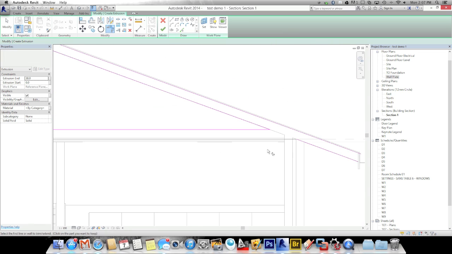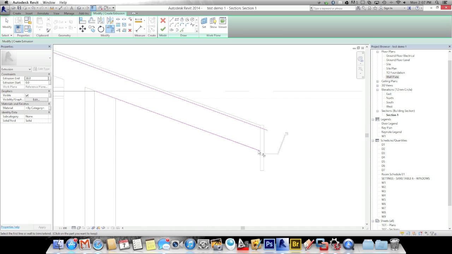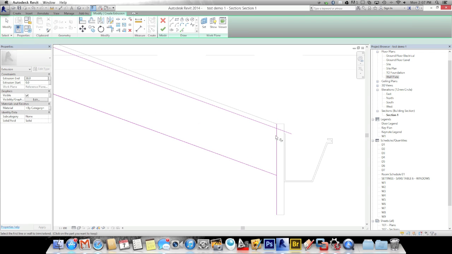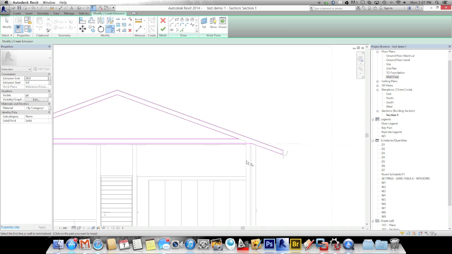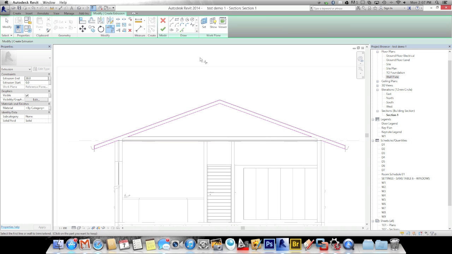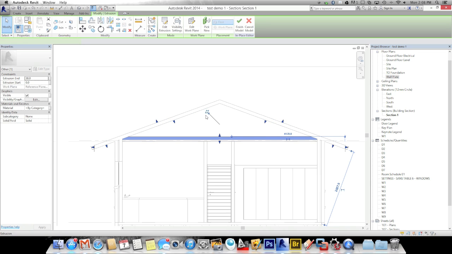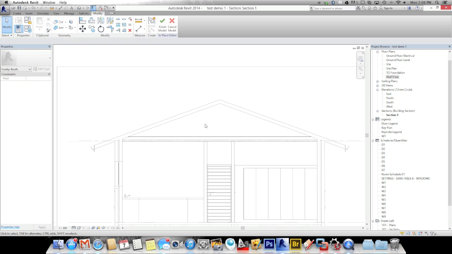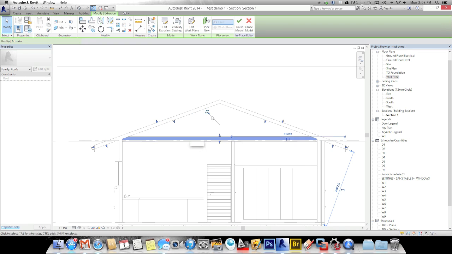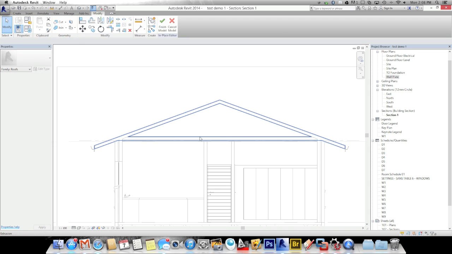Going to go across. And go finish. And there I've just done my truss. Remember once again to switch the little diamond off so it's not locked in that plane. So I hope it's off now.